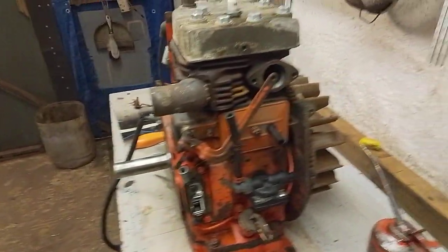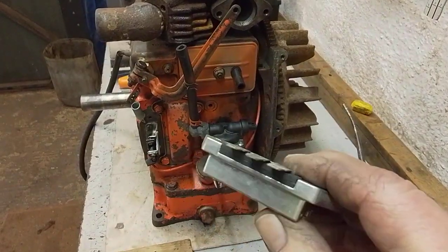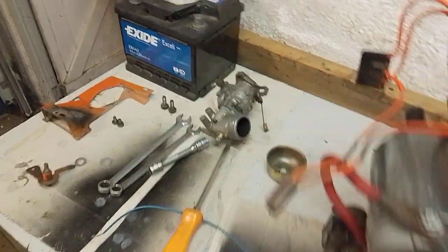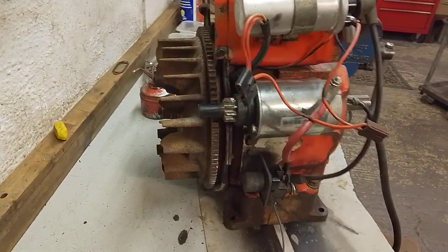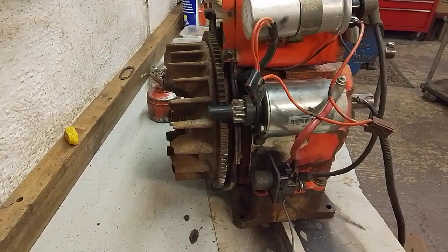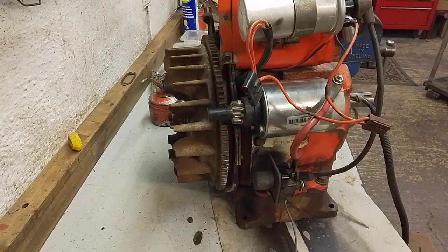It has got a built-in alternator charging system, and it did actually come with the new charging controller, which I just took off for safety, but that assembly is all built in behind the flywheel. It's basically got an alternator built into the back of the flywheel of the engine, which generates the necessary electricity, and then the control unit takes it down to the required voltage.